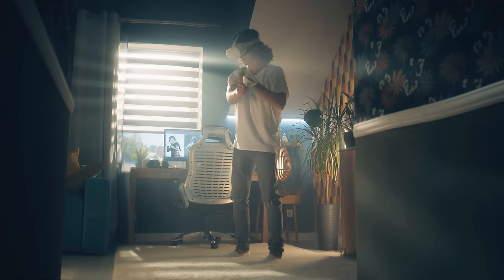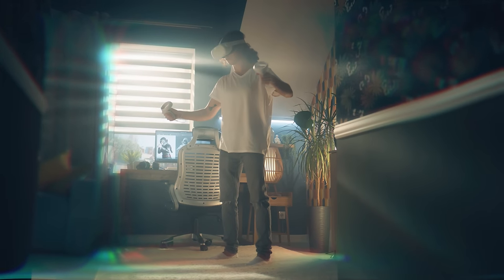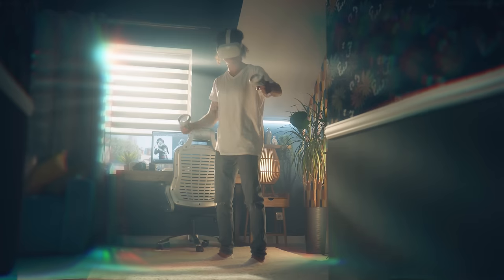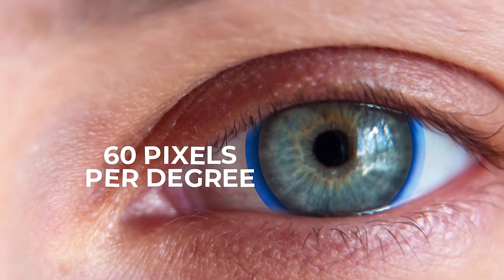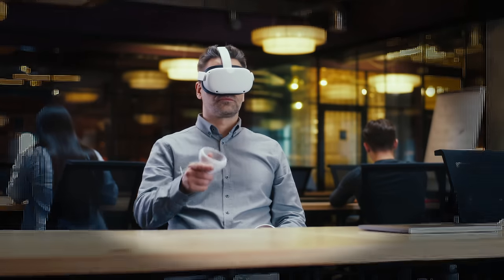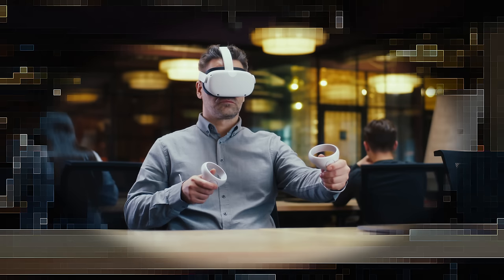If you look off to the periphery while playing VR, you'll notice some blur and some light being frayed or refracted a little differently — that's just the limitation of the lenses. As for the display, it is better: 25 pixels per degree, better than the Quest 2 and Quest Pro. But the eye has the ability to see 60 pixels per degree, so there is a gap. You'll likely still notice some pixelation, especially looking at fine or small detail in the distance.